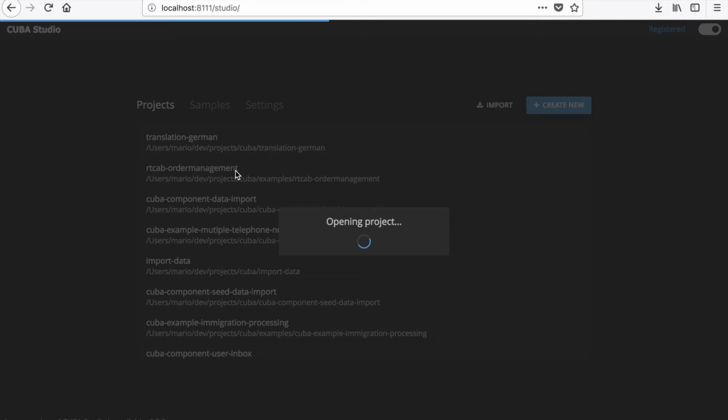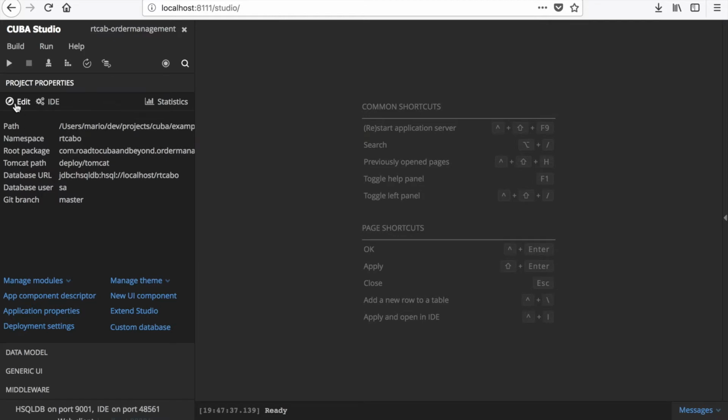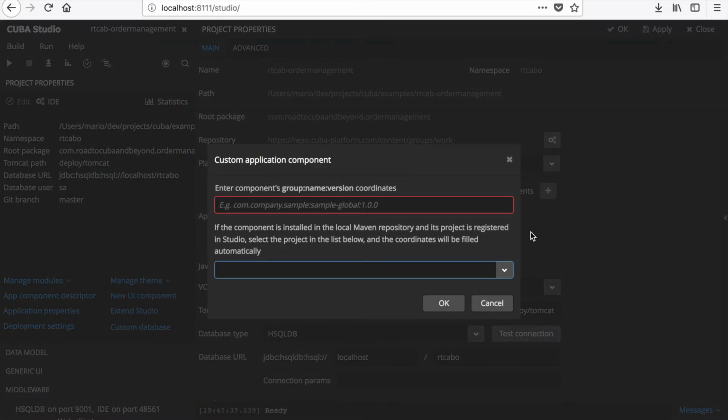And now what we can do is that we will add custom components in this case, and it will search for all existing custom components. So when we go here, we see something like translation German, because we already installed that.